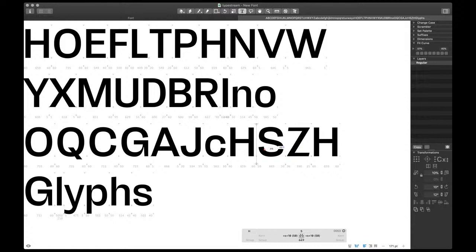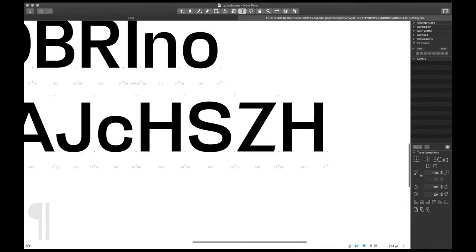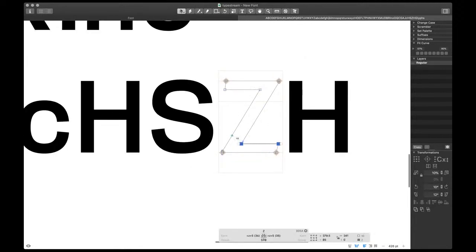There is a great book about type design called Designing Type by Karen Cheng. Yeah, she explains every single letter in detail, and it's a great book.